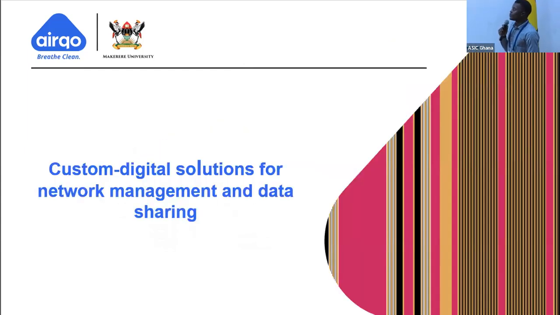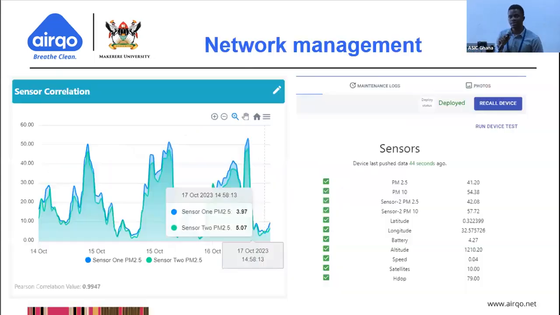Yes, now we talk about the custom digital solutions for network management and data sharing, because we start with the device, but what happens when we collect the data? So as part of our network management, we monitor data from the devices in real time. Therefore, we are able to, in real time, assess the quality of the data coming in.